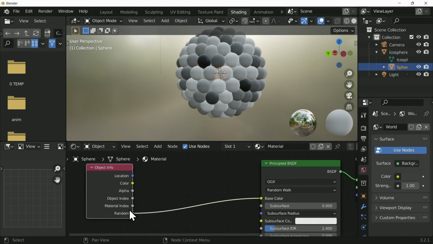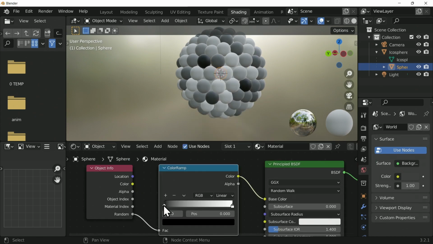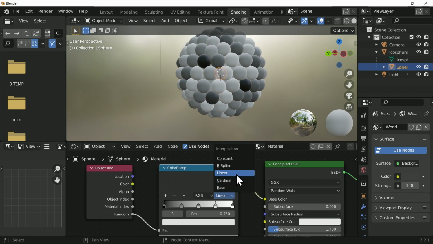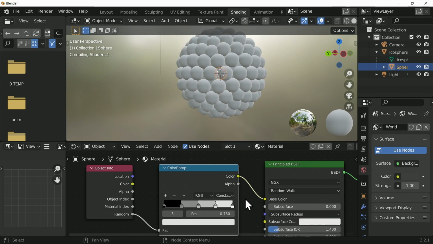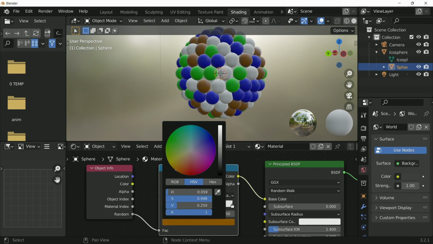So what we can do now is plug it into a color ramp. So I'm going to add in a color ramp. And it won't look any different initially because we've just got black to white. But this is where you can go and add in some extra colors. Now, just bear in mind this one on the end, if you decide to set this to a constant, will actually not appear. That's important to know because you'll need to move it along and in for it to appear when you have constant. So 5 sliders here, you'll get 4 colors. The black one we can change to, let's say, a blue. Then we've got this gray one here. Let's change it to a green. Let's change this gray one to an orange, and this final one here maybe to a yellow.